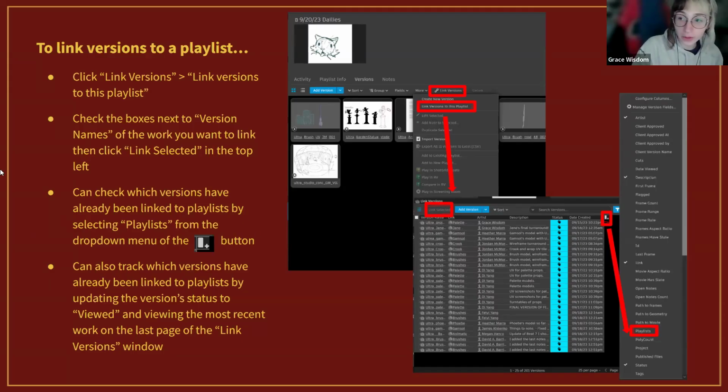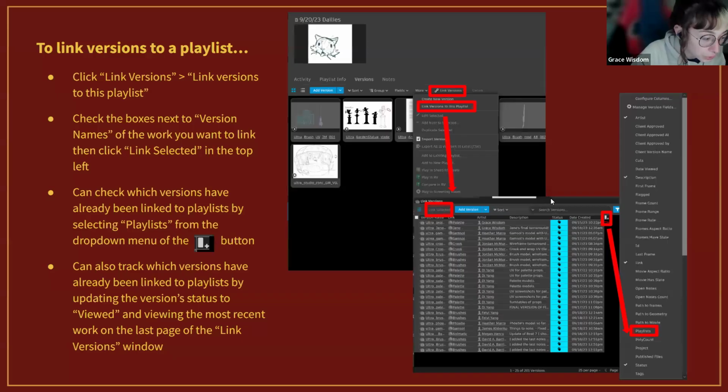It's in a little bit of a funky spot, but this is the exact way to do it. When you're inside of the playlist you made for that day, you go to link versions to this playlist, and this is the window that pops up right here when you hit that button.